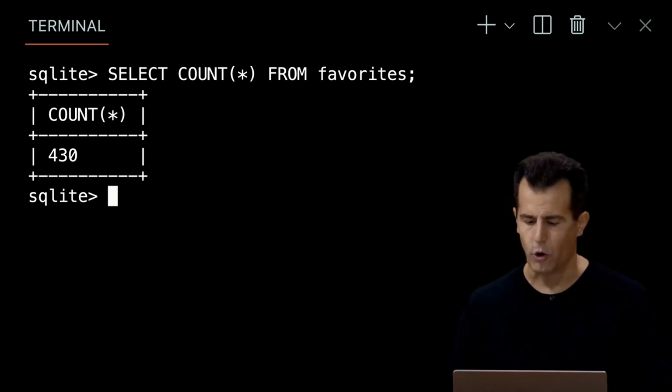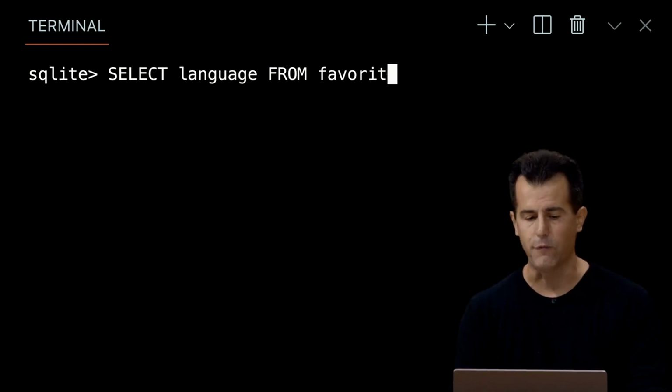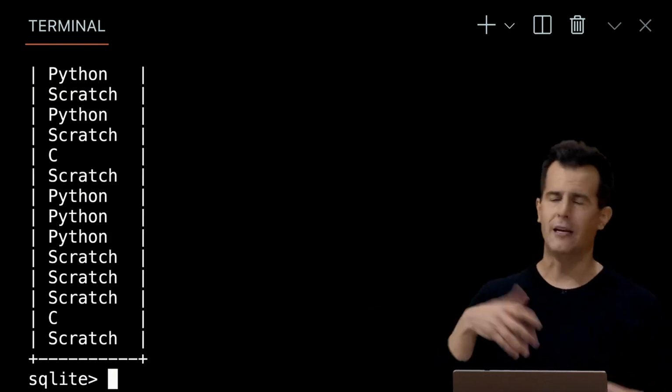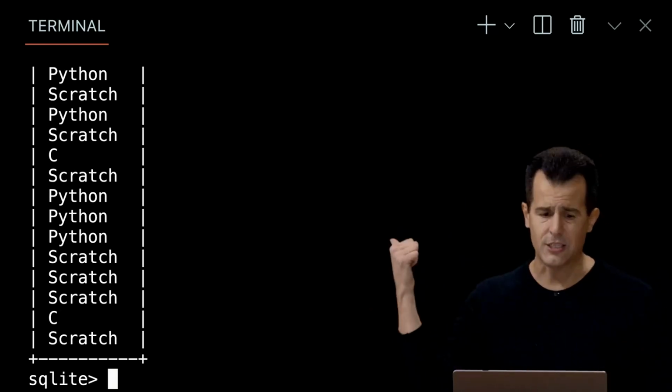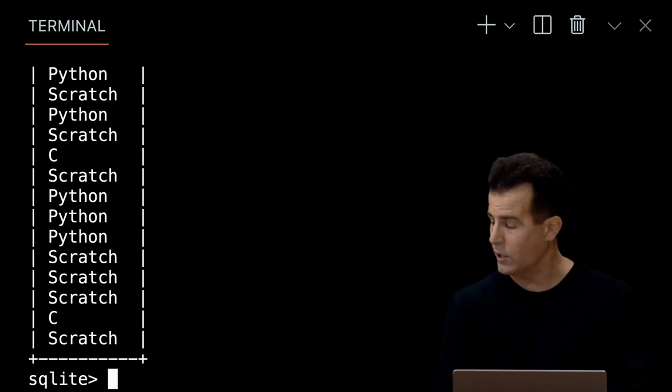Well, what languages were in there? I could do select language from favorites just as before, but that's not that useful, especially if I'm inheriting the data. Like I'm the analyst who's been handed a data set by my boss, and they want me to crunch some numbers. OK, I could load this into Excel. I could sort it. But you can use SQL now to answer pretty basic questions too.